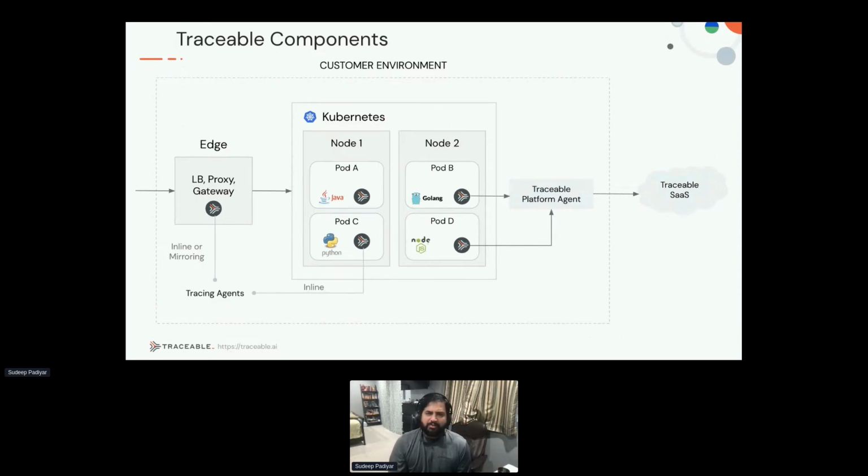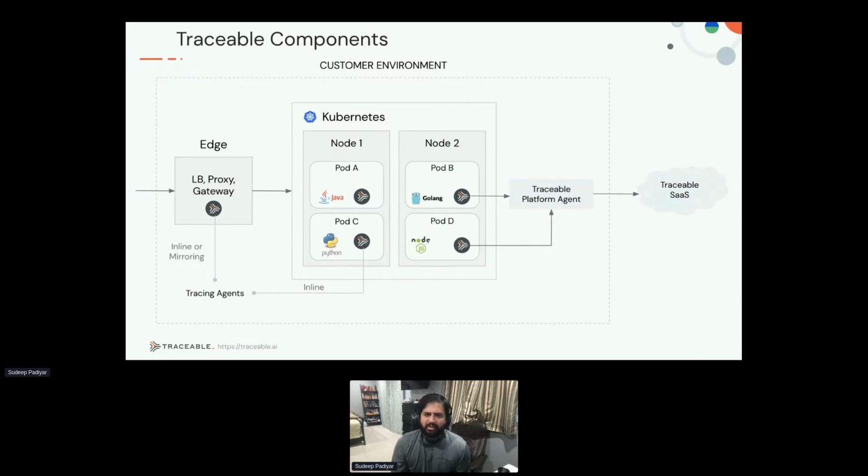All of this data, which is collected by the tracing agents, then goes into a platform agent, which is running in your particular environment. That can do aggregation for all of this data coming in, as well as redacting. If there is information with privacy concerns that we do not want sent to the SaaS platform, then that can be redacted or obfuscated at the platform agent itself.